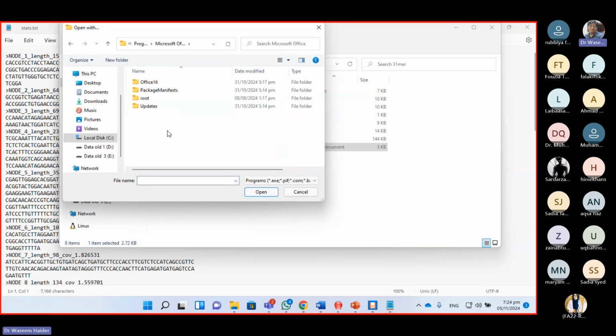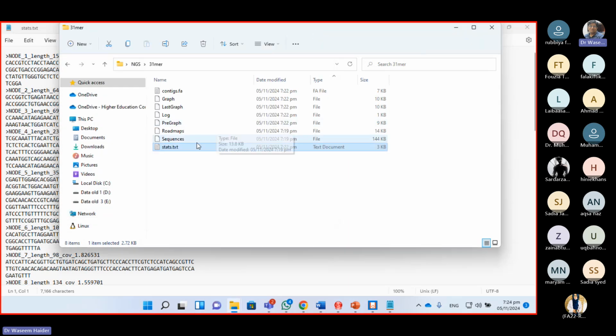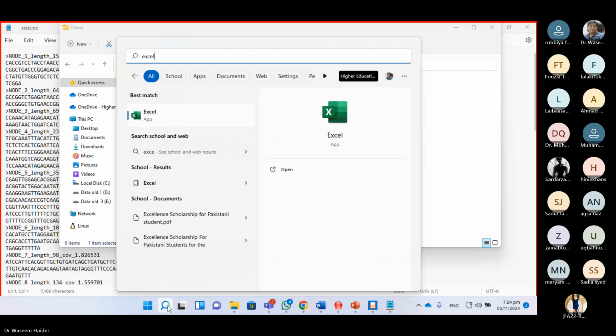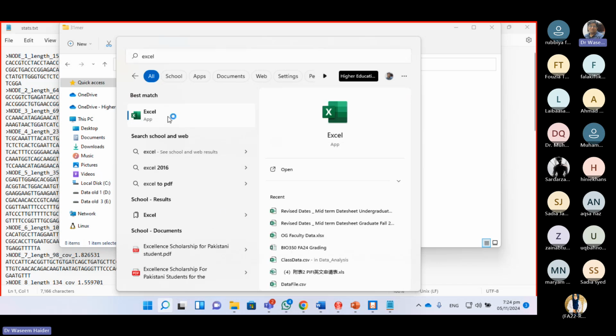So go into Office, Office 16. And another thing which I can do is I can open up Microsoft Excel and use sorting in Excel, and I can do it. All right.